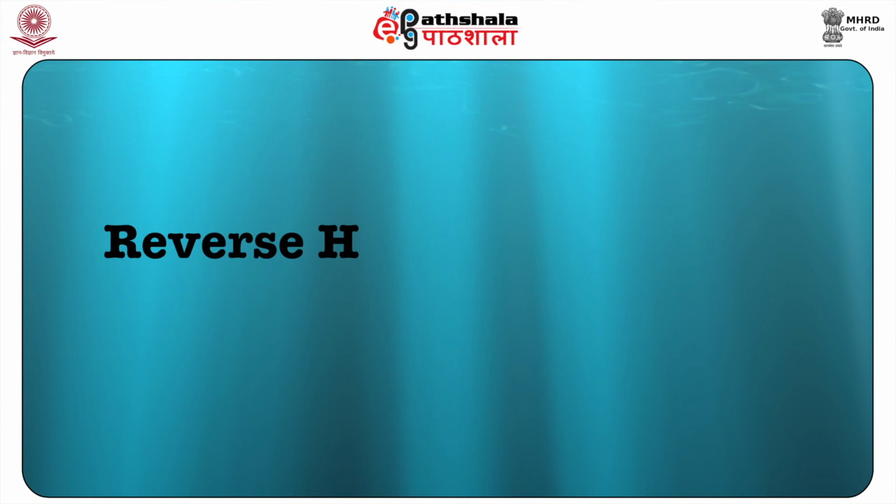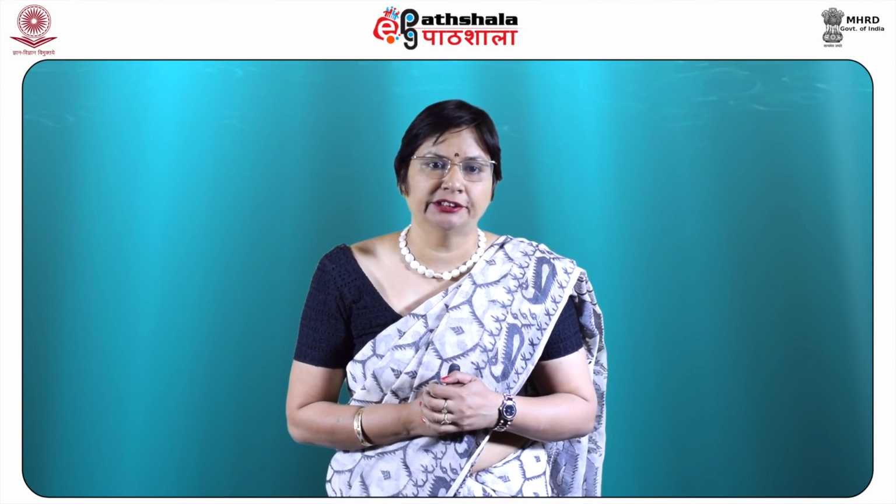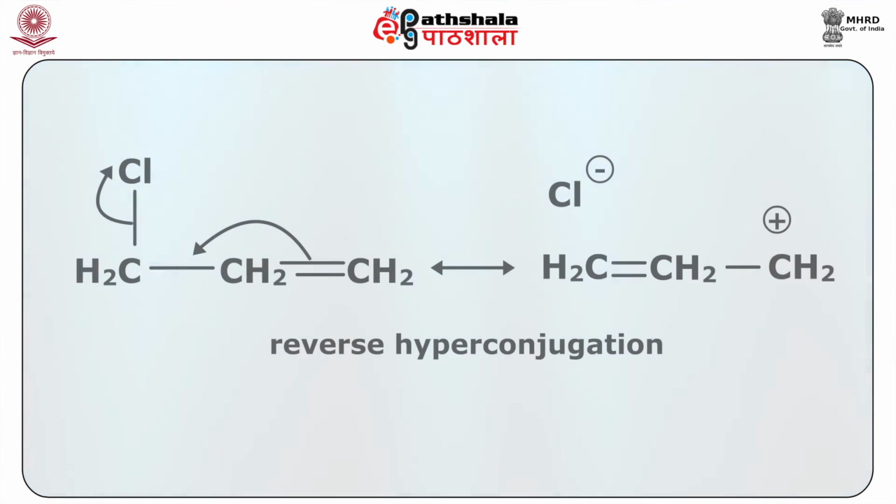After this, let us look at one more term, which is reverse hyperconjugation. For alpha haloalkenes, the delocalization of electron takes place not away but towards the halogen group through hyperconjugative mechanism, and this is because of the electron withdrawing nature of halogens, and this is then known as the reverse hyperconjugation. The dipole moments of the alpha haloalkenes hence are remarkably increased because of this phenomenon, as you can see in the case of this allyl chloride.